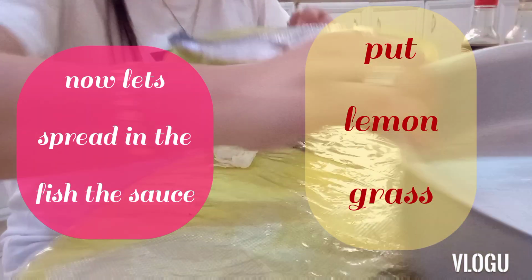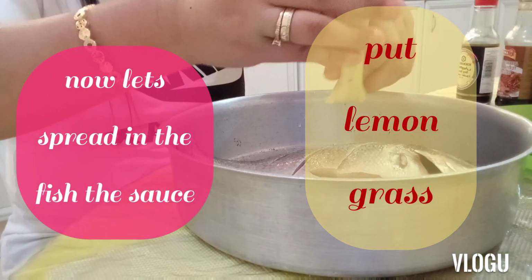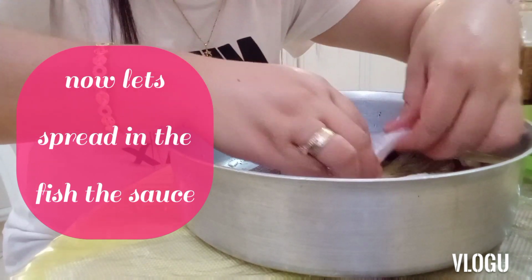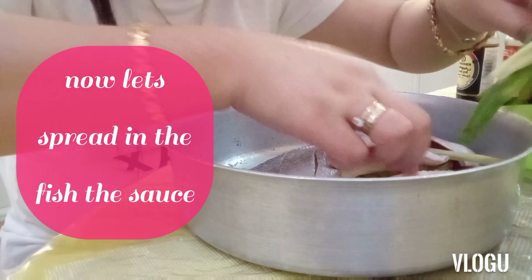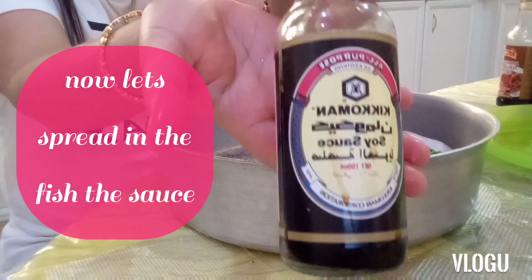Malinis na siya. Lalagay siya natin dito. Dito, ilalagay natin. Nilagyan natin siya ng ating pang-amoy. Here inside. And we have spring onion also. Ito na ni-slice dito na guys. And I put kikman.